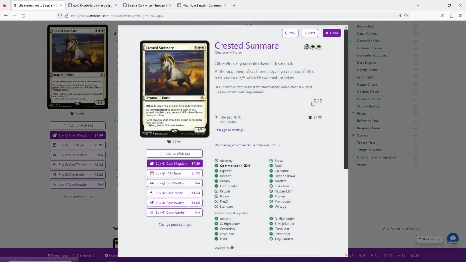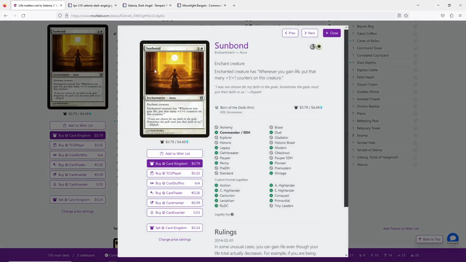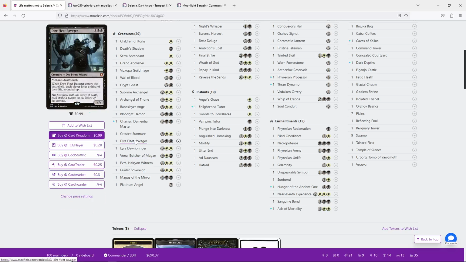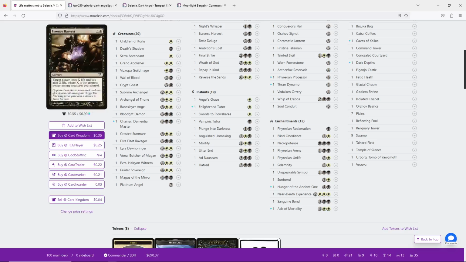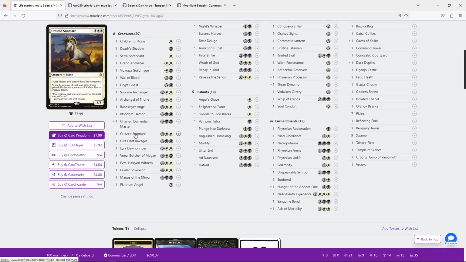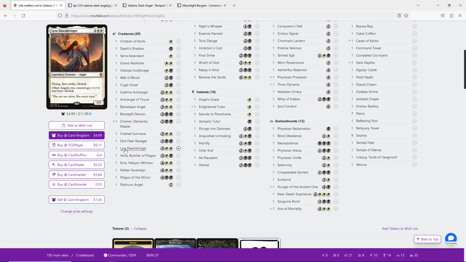Let's keep going. Crested Sunmare is a bit weird to me. I wish you had more life gain before using this card. Maybe this is a holdover from a different version of the deck where you had more life gain, but at the moment I feel like there's just a little too few for Crested Sunmare to be good. Now, when talking about the enchantment Sunbond, I said this was fine to use with certain cards because the ceiling was really high, whereas here, with Crested Sunmare, the ceiling is always a 5/5, and you're not wasting Children of Korlis on a 5/5, right? So I think Sunmare either needs a little more support or doesn't really belong here quite as much.